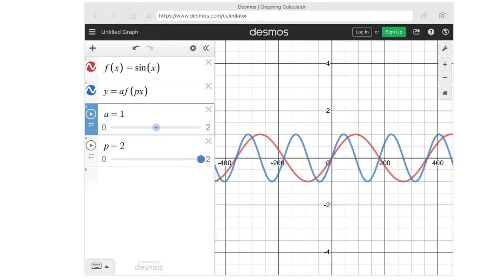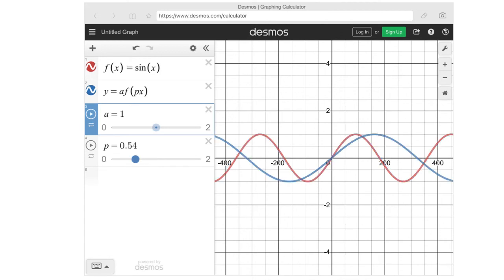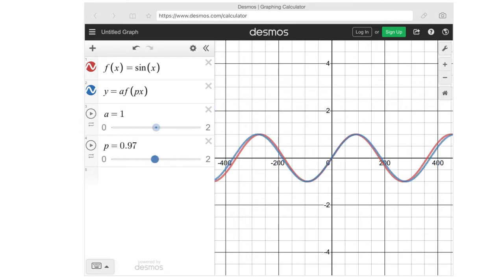Now I can use my slider on P, and I get a much better understanding of what happens as my value out in front is less than 1. So like if it's a fraction, I get a number bigger than 1, and I see what happens if I have a number bigger than 1. If I reset that back to 1, and I'll do my best to get to 1, then I can do the same thing with my A value. I have a value bigger than 1. I see what happens to it. I now have a value less than 1. I see what happens to it.